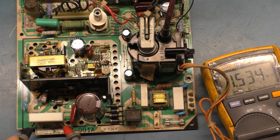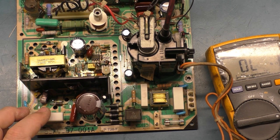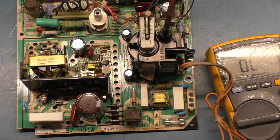And we got, oh, well, there's a problem. We have an open R104. That very well could cause no power. Wow, finding stuff already. Well, let's turn the iron on. I didn't plan on doing any actual work right now, but we'll pull R104 out.